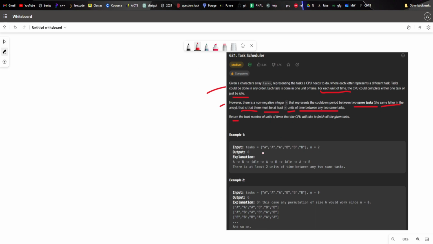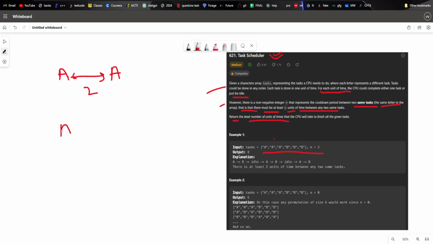So if we look at this question, how can we think of this type of question? If I am doing a task, then I can't do that same task for 2 units of time. If I have to do it, I will do it after 2 units of time. In order to minimize, because this is a task scheduler and we have to find the least number of units of time, what can we do?